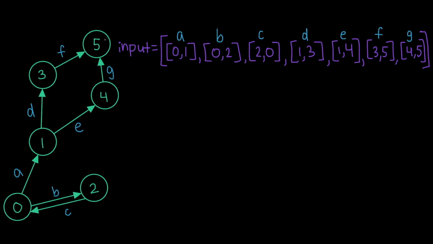Now, what we discussed in the last video is that what we care about at a particular node is all of the nodes that we can reach from this current node. So as an example, when we're on the 0 node, we want to know that, hey, we can go to the 1 node or we can go to the 2 node. Those are our only two options when we're at the 0 node. And we determined that we can do this with a hash map.